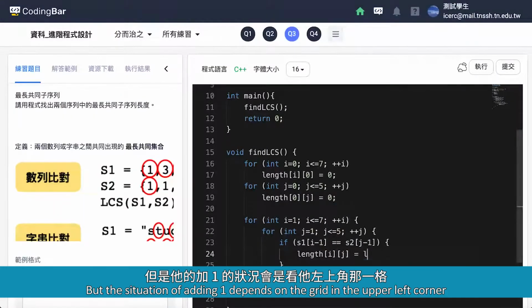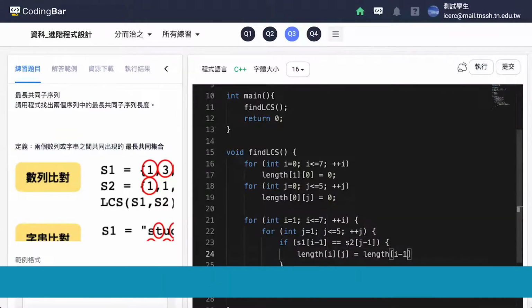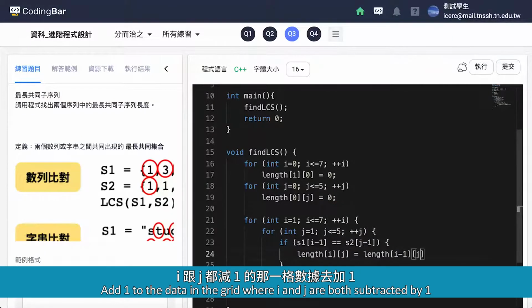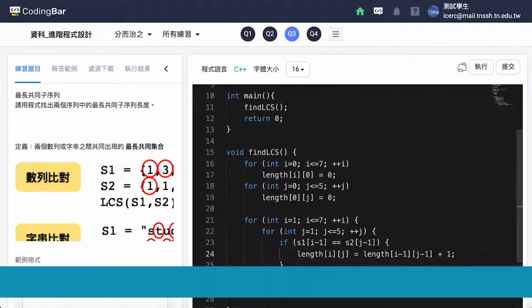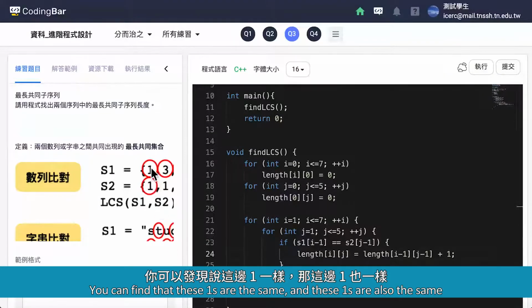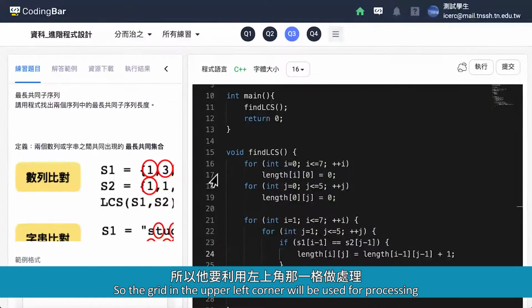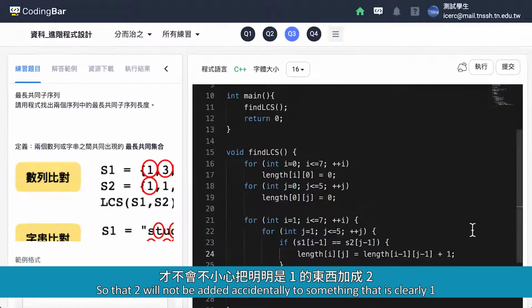But the situation of adding 1 depends on the grid in the upper left corner. Add 1 to the data in the grid where i and j are both subtracted by 1. This way, we won't add it to the wrong grid. You can find that these ones are the same and these ones are also the same. So the grid in the upper left corner will be used for processing so that 2 will not be added accidentally to something that is clearly 1.